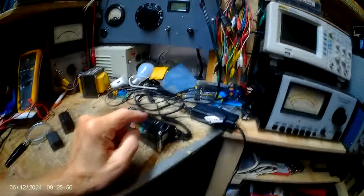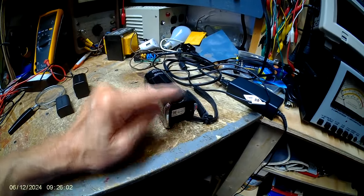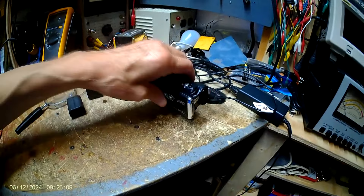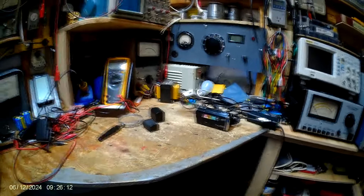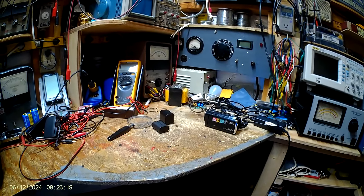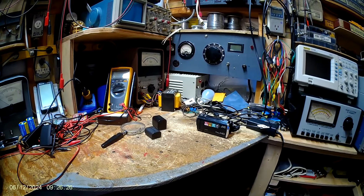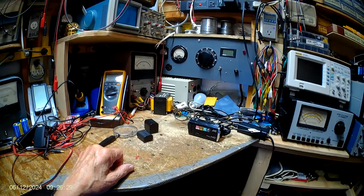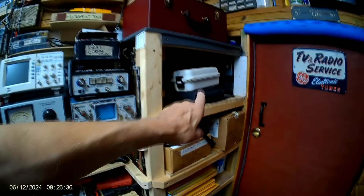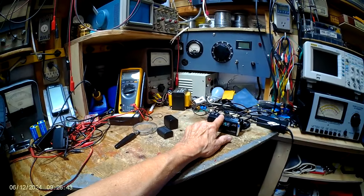I already tried this battery on the camera and it was flashing red, which indicates it's charging when you use the charging cord that goes into the side. So as for K-Star extra large capacity batteries — especially the JVC ones — I do not recommend them. I think Tommy had trouble with his too because when I ordered one he ordered one for his JVC. I also have another JVC over here which is not HD and does very good — it takes the same battery.